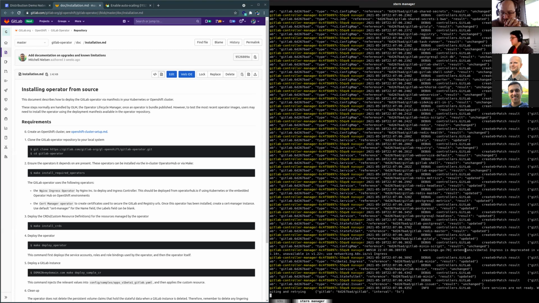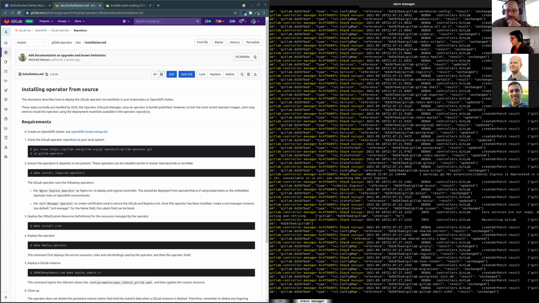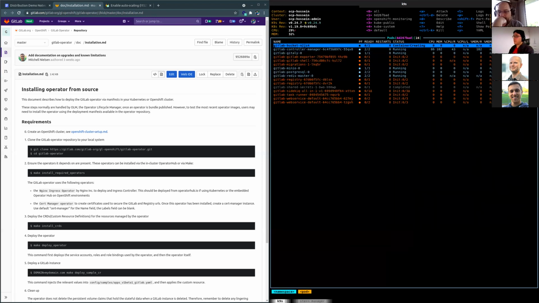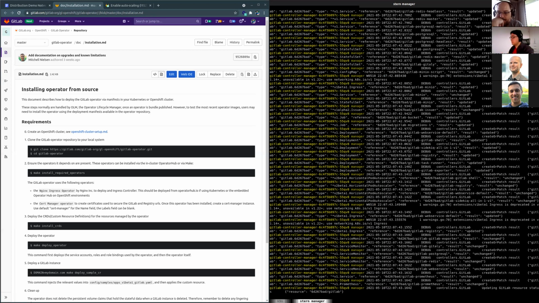We just have this warning about extensions in the version of Ingress, but this is not something that can necessarily be fixed in the operator. I can fix it in the chart. I'm not sure if we have an issue for that to update the version of Ingress. Yes, we have an open issue for all of the deprecated APIs that are being removed in 1.22. And speaking of deprecated APIs, I think we are also still using an outdated version for the CRD API extensions, which throws a couple of warnings when we are trying to install the CRDs. But so far, we haven't had any issue.